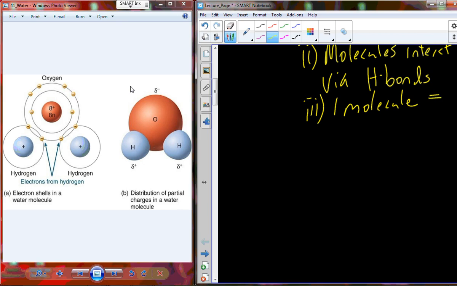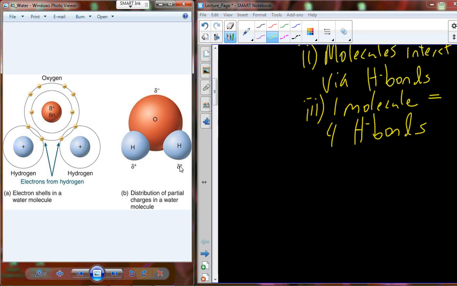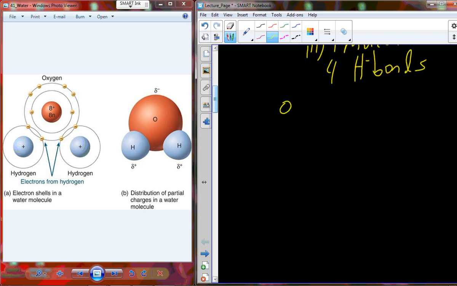Now, one molecule of water. So here's one molecule of water. That individual molecule of water can form up to four hydrogen bonds. So four hydrogen bonds. We can get a single hydrogen bond on each of the hydrogens, and then two hydrogen bonds with the oxygen. So let me draw that out. So this molecule of water right here, we could have the oxygen from one molecule and the oxygen from another molecule form hydrogen bonds here. And then I can have hydrogen forming hydrogen bonds like that with the oxygen. Okay? So each oxygen forms two bonds to hydrogens.